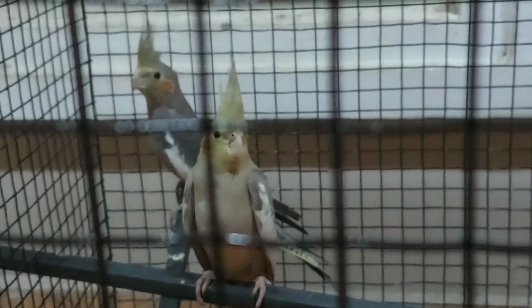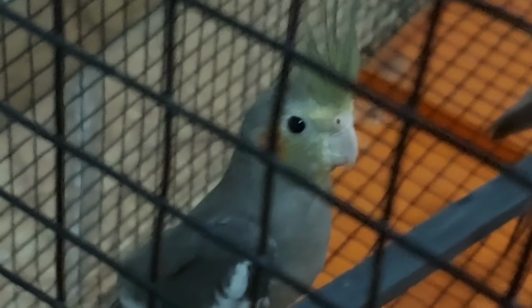These are the two cockatiels which I got, and they are really doing very good. Check it out guys, they look so cute. And as you can see, they go to the complete opposite direction from me, they move away from me. So we definitely want to get them trained very soon, so you'll be seeing it in my upcoming video.